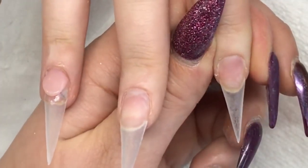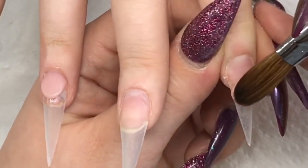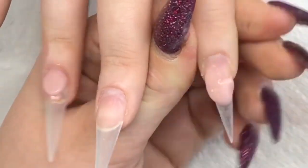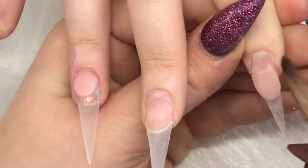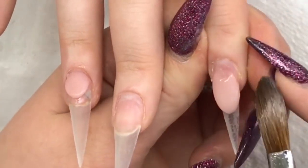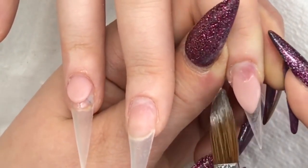And then on this nail, I'll be doing a full proper smile line for a coloured tip. Because these tips are really, really long, I apply the bead quite high up, like a nice long nail bed. So apply it in your reverse method, blend that bead into the natural nail so you get no lines or shadowing when you apply your cuticle bead. And then just neaten up the wall. You want something to butt your colour up to.